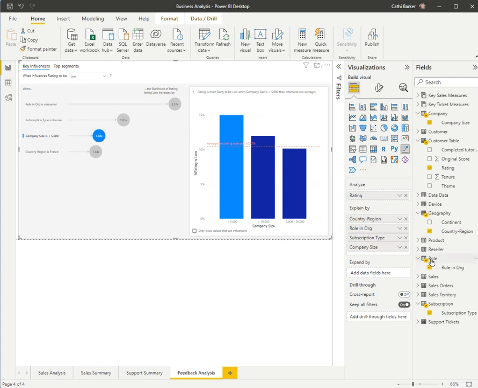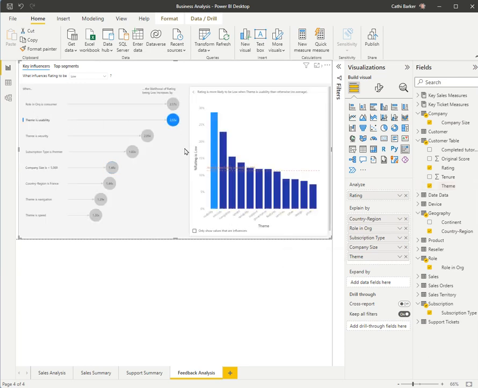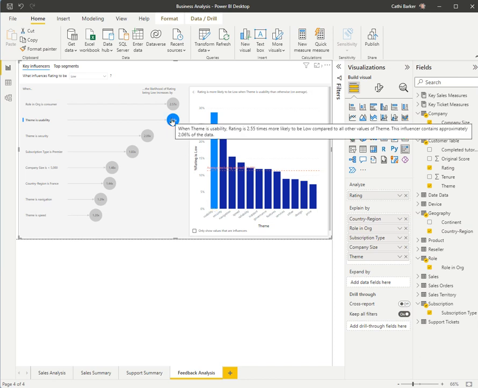And lastly, let's just go to the customer table and add theme. So theme is here. Compared to security, speed, reliability, support, price, design, usability, based on usability, it is 2.55 times more likely to be low if they're rating usability.